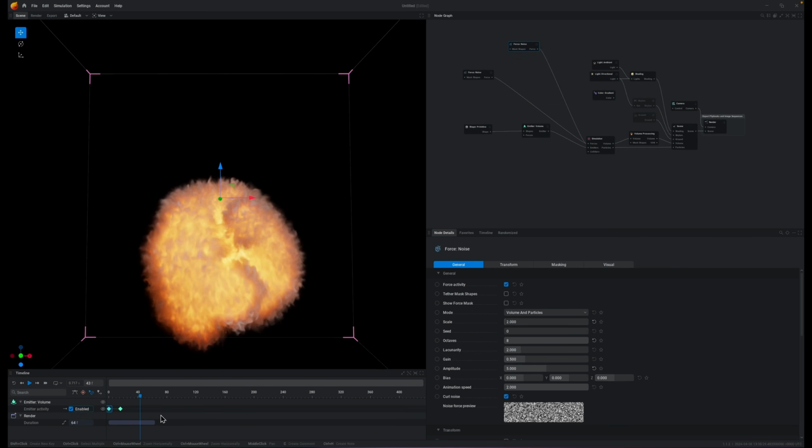So I'm going to use shift and click for our, let's go with our amplitude. So enable keyframes here. I'm going to shift click here. I'm going to shift click fairly soon after. All right, so at this point in time, we want it to be a force of 5. At this point in time, we want it to be a force of 0. So the 0 being the amplitude, that's the amount of force being applied to the smoke.